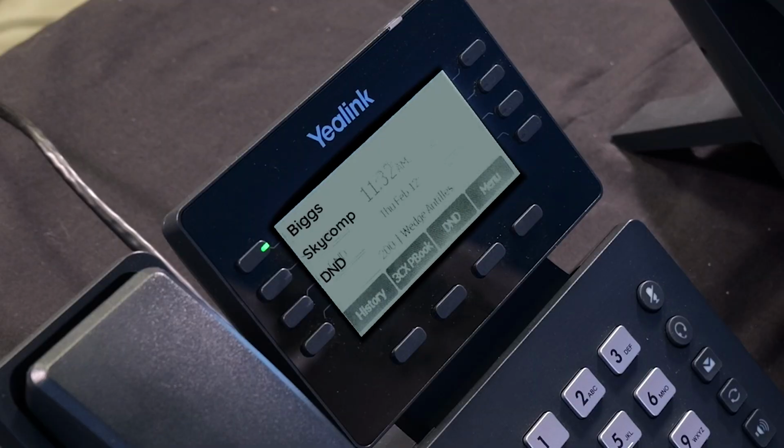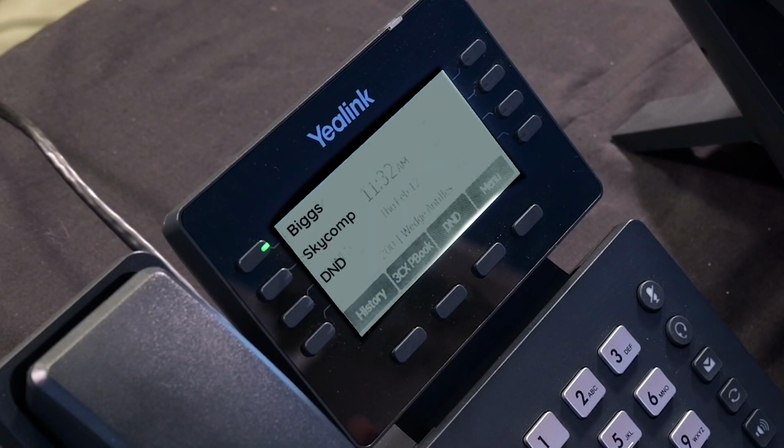And the way that maps out, if we go over here to our phone, we already see those three buttons that I configured are already showing up on the phone. Different phones have different amounts of speed dials and where the button positions are. So you might need to play around in the interface because your 3CX interface is just 1, 2, 3, 4, 5, 6, 7, 8, 9, 10. You can add more buttons if you want. And that will start from the first button on your phone going down. So you might find on your phone you want them in a different spot. You'll just have to kind of reconfigure the order.